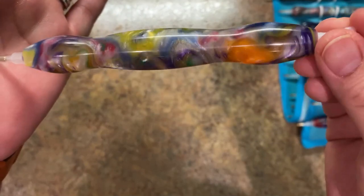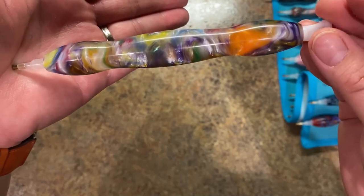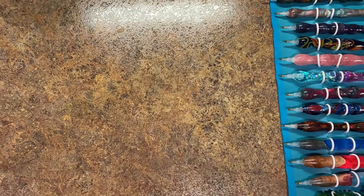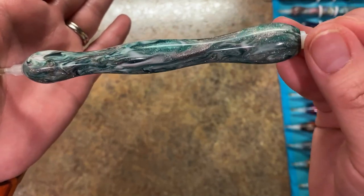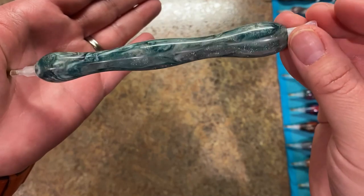This one's from Jim too. And this blank is called Unicorn Puke. Here's one from Lathe and Lathe. And I'm not positive of the blank name, I'm sorry, but it is a diamond cast.